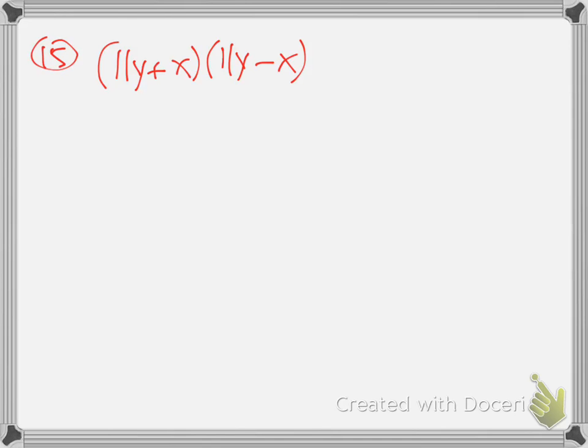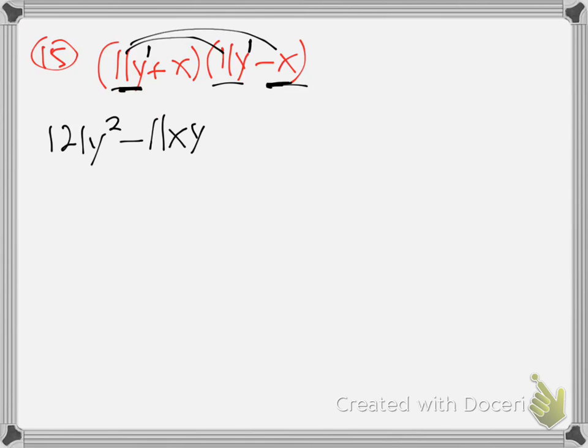So here we go. I'm going to take 11y times 11y, and then 11y times minus x. So that 11y in the front is going to multiply both of the two in the back. When it does, the out front numbers will multiply, the powers will add. So 11 times 11, 121, the invisible 1, y to the 2. Good so far? 11 times 11 and 1 plus 1. Minus, because this is a minus x times a positive 11y. Minus 11xy. He's done. His turn's over. He's gone to both the other two.